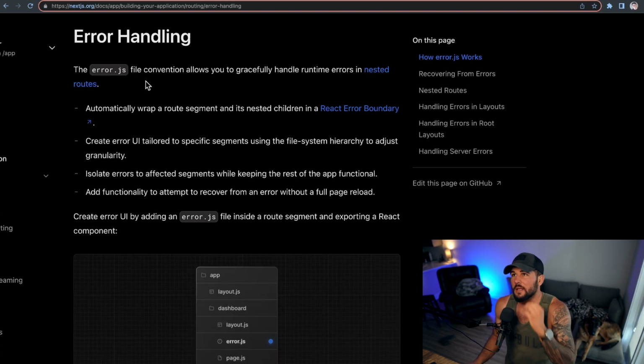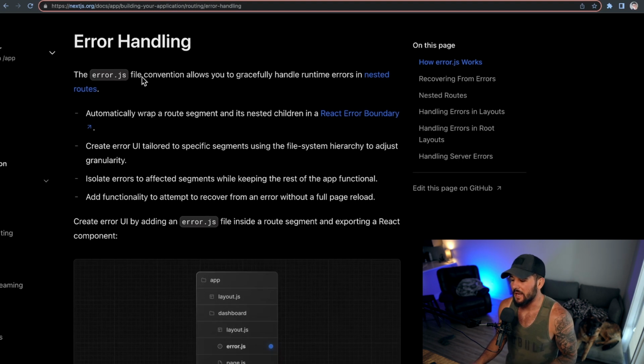So if you've seen some of my other videos regarding creating pages in Next.js, creating different routes, creating different layouts, different things like that, you'll know at this point that Next.js uses typical file conventions to handle certain UX and UI. And they do the same thing here with their error handling. So they use an error.js file, and that is going to effectively be an error boundary for whatever page or whatever route segment that is.